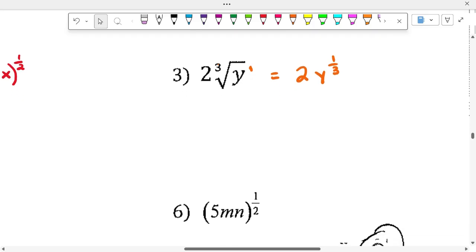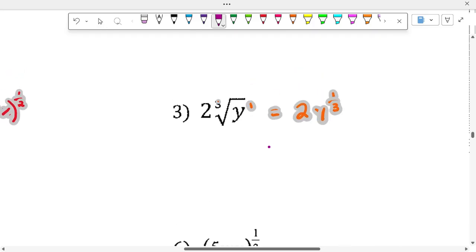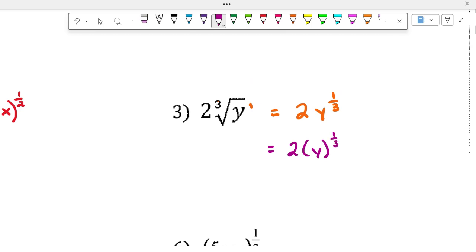All right. If it helps, guys, I don't mind if you write it like this. If that helps you recognize what the exponent is connected to, that's fine. I don't care. If you want to put parentheses around just so you know that's the base the exponent's connected to, that's fine by me.